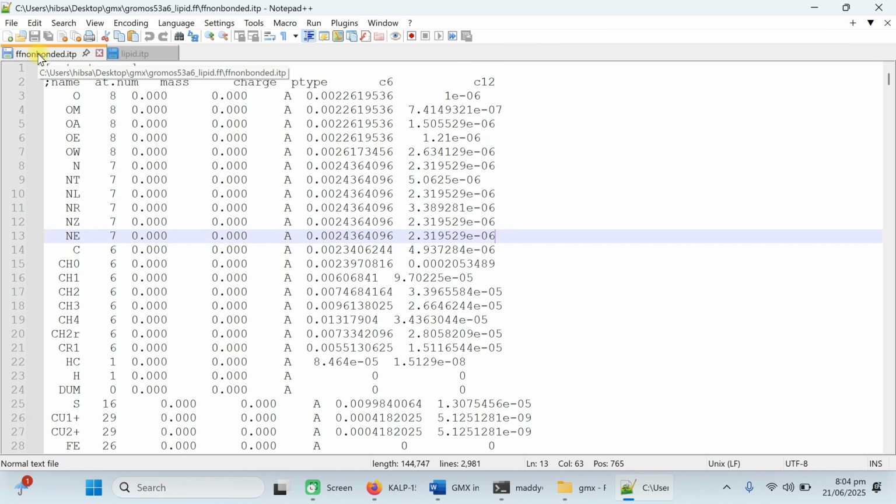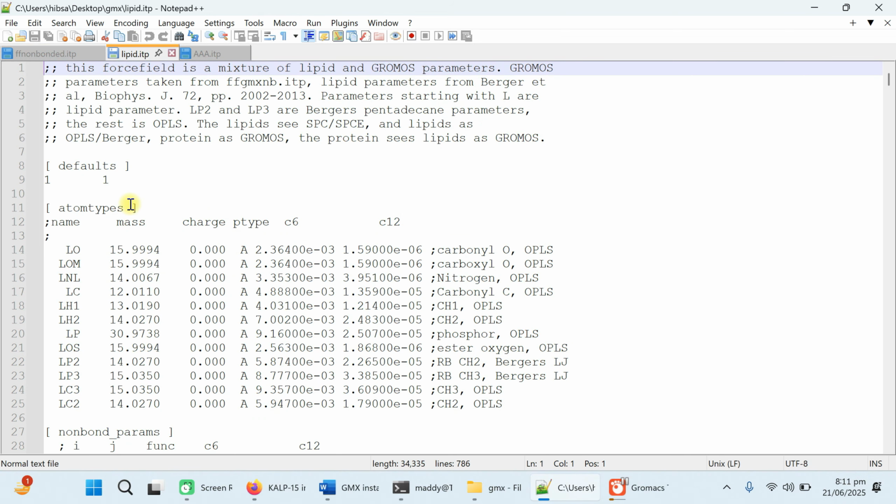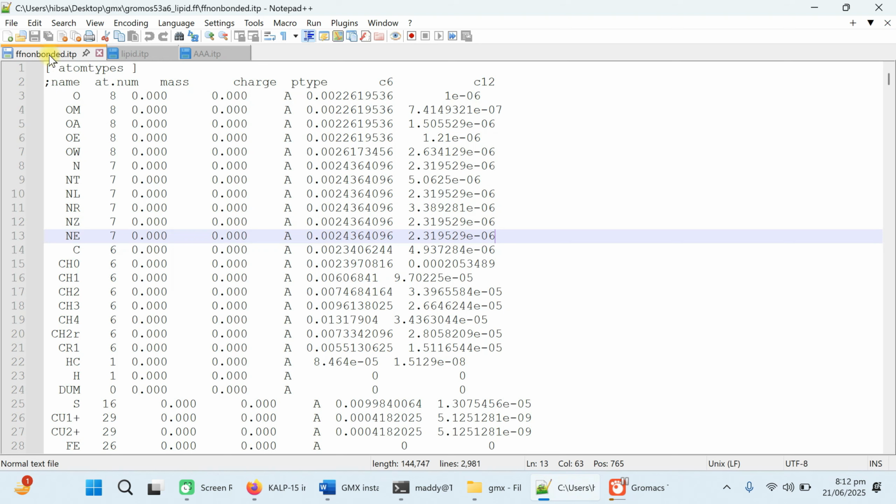This ffnonbonded is the topology of the protein. We need to mix them in a way that it becomes a single file and GROMACS can read it together. In the lipid topology, these are the atom types, and in the ffnonbonded, these are also atom types. We need to first merge them.